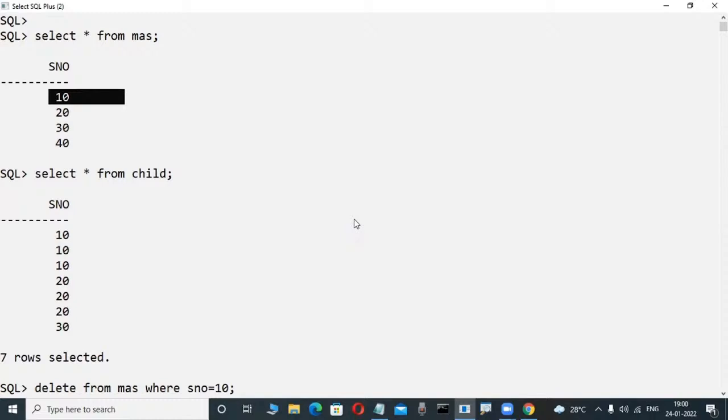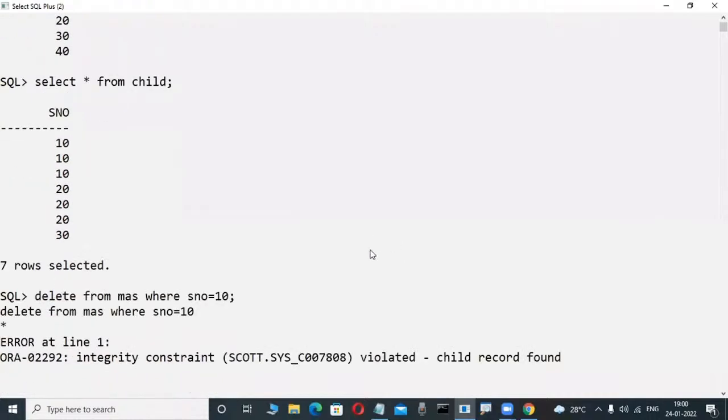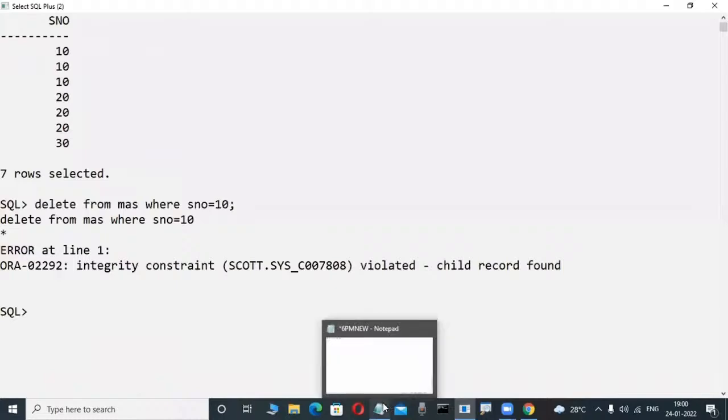Suppose you are resigning from a job. Now how do they delete a master table record? First they delete those child table records in the child table, and only then are they allowed to delete the master table record. That much powerful. There are so many things like this on our project side. These are all very, very important.